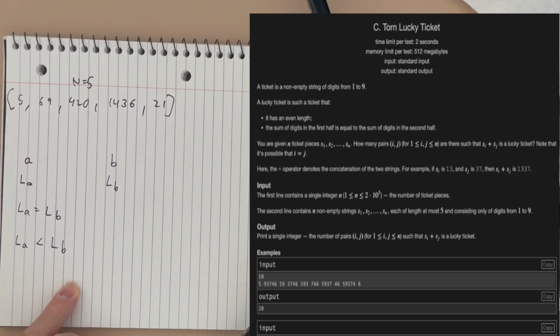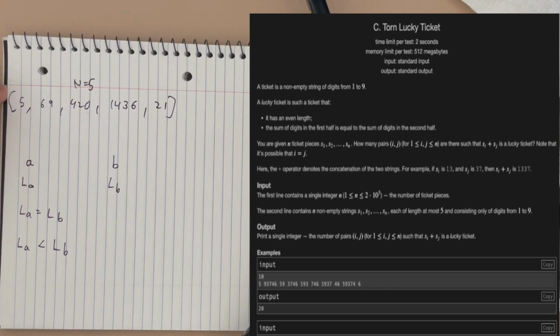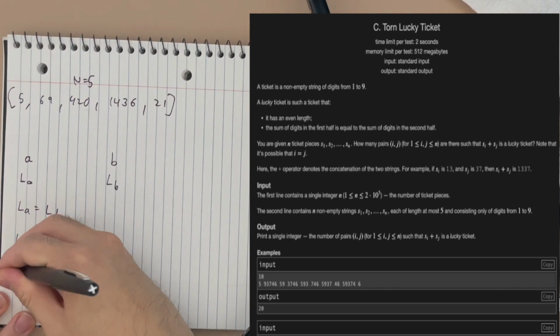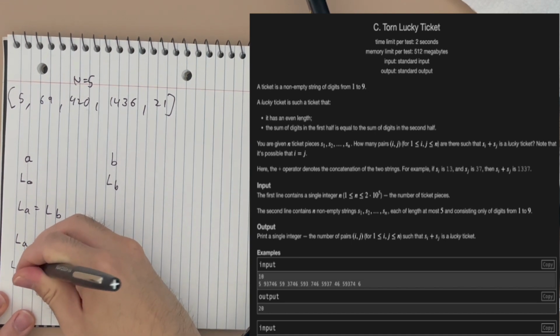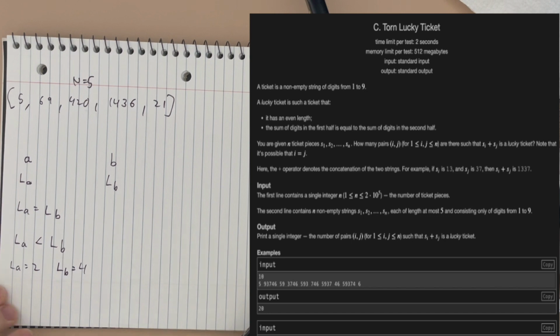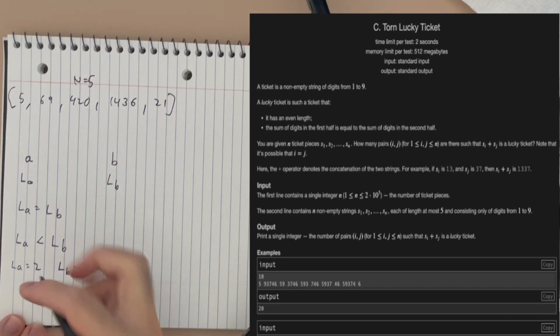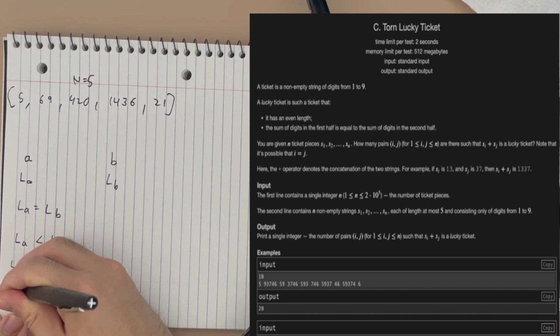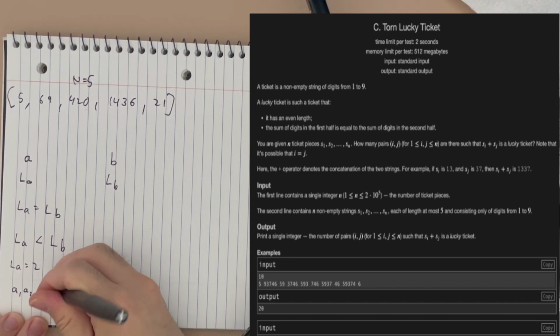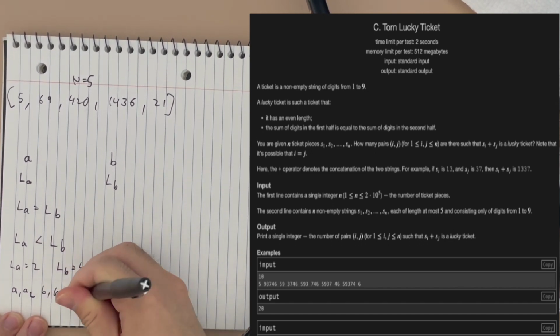But how do we do this? Well, I'll give you an example. So let's say the length of string A is equal to 2, and the length of string B is equal to 4. So we have some digits like A1, A2, and we also have the digits B1, B2, B3, and B4.